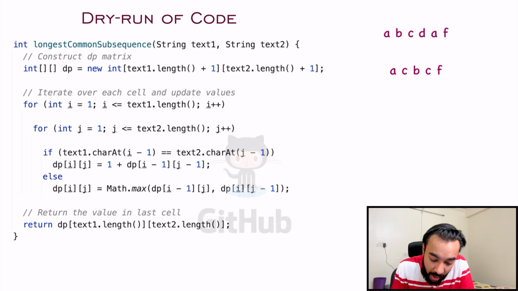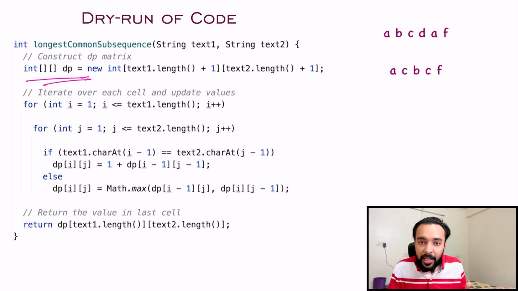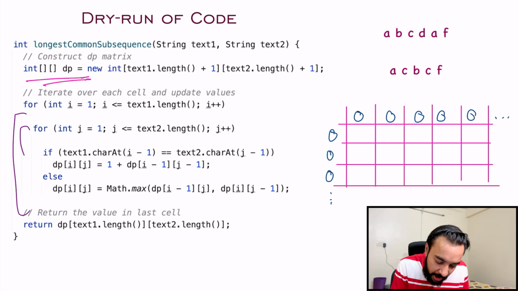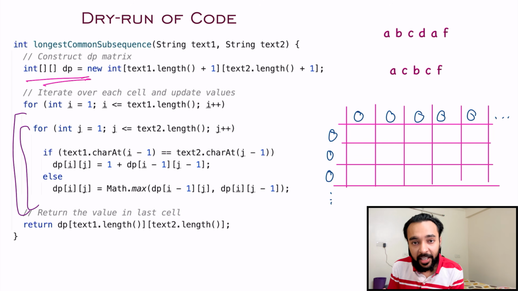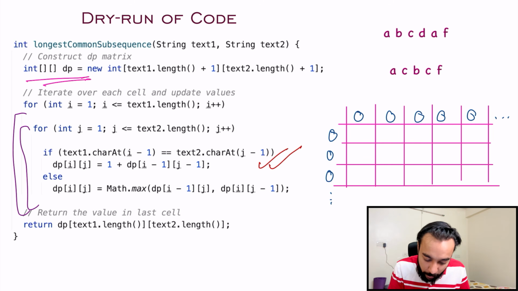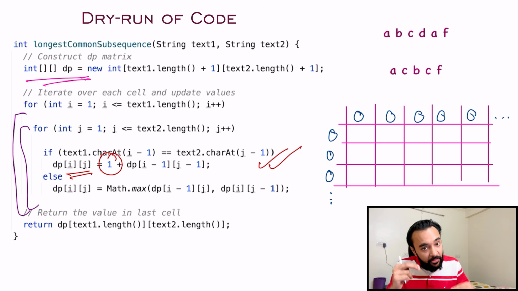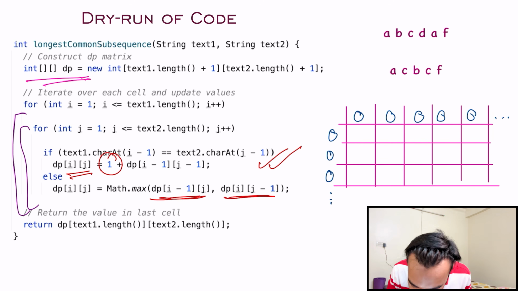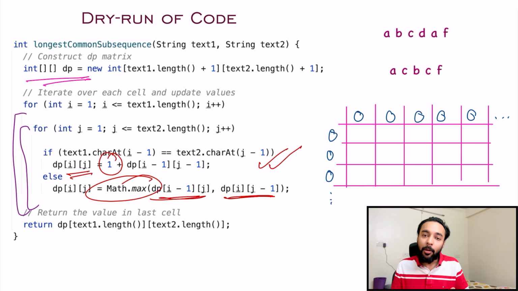Moving on with the dry run, first thing that we do is we construct our matrix. So this matrix actually stores all of your memoized results. Now we simply iterate over each of the strings one by one, character by character, and we will keep on populating these values. If you find a common character in both the strings, that is this condition over here, you look at the vertically opposite value and add a 1 over here. If these values are not the same, you just compare the top value and the value at the left and pick out the maximum value amongst them.